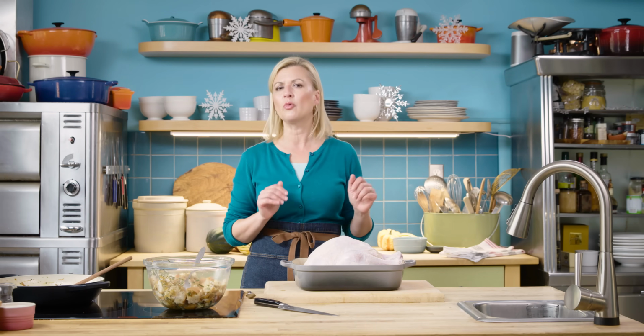To thaw the turkey a little faster, you can thaw it in the sink with cool water. And for that case, it takes about an hour for every pound of the turkey, and you want to change out that water about once every 2 hours. And then after you've thawed it, you want to keep it in the fridge and use it within a day of thawing.